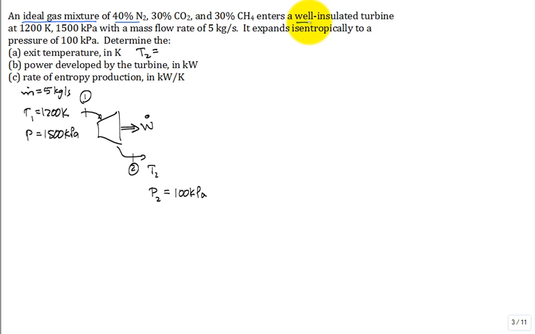Also, it says it's a well-insulated turbine. Maybe I put some hash marks indicating Q dot equal to 0. True? Is there any other information in this problem statement that I should grapple with? Okay, it's isentropic. So what does that mean? Does that mean, like isothermal would mean T2 is equal to T1, isobaric, P2 is equal to P1, isochoric, V2 is equal to V1, isentropic, S2 equal to S1, or did I not interpret that correctly? Is that the correct interpretation? It's the correct interpretation. Very good.